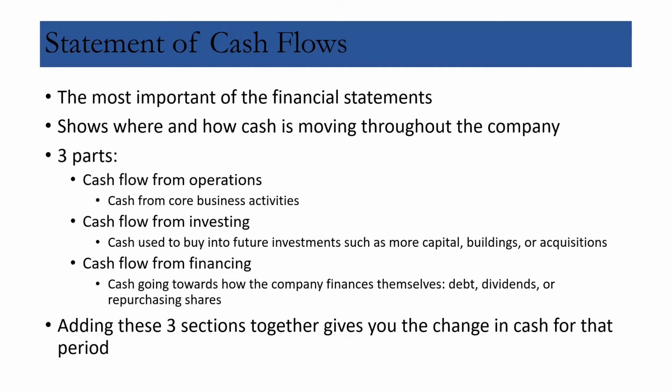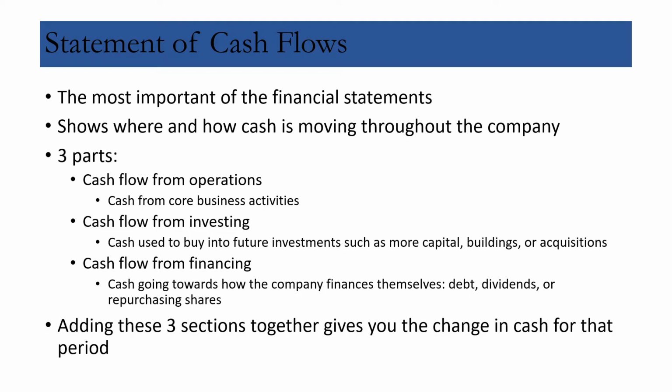So the cash flow statement is much more complicated, but it's split into three parts. The cash flow from operations, which is your cash from some of the core business activities. All right, that's going to be like your cash from sales, your net income, everything like that. Pretty basic stuff. Just think core to the business for operations.